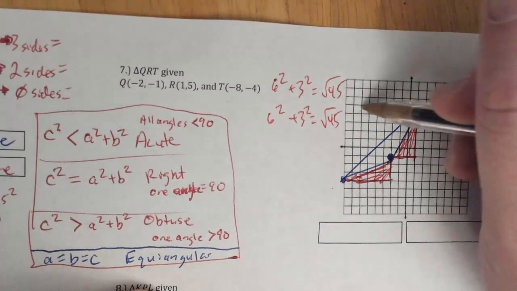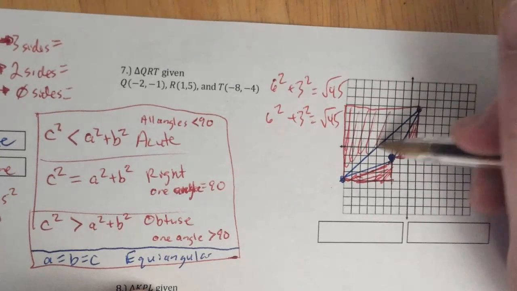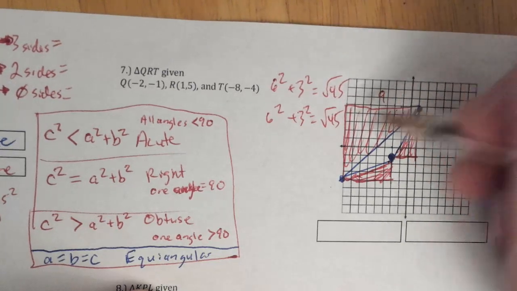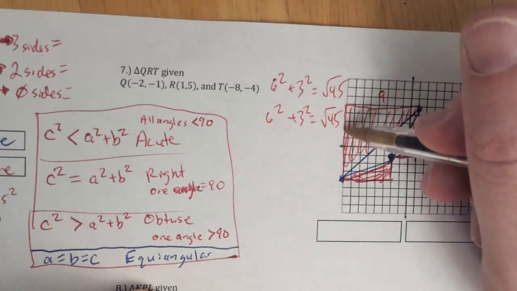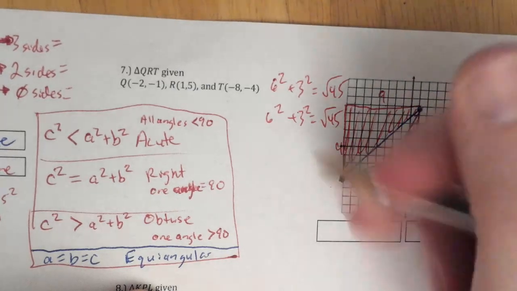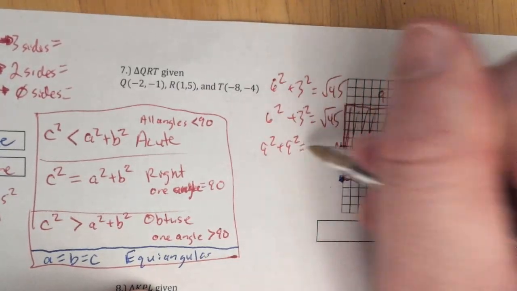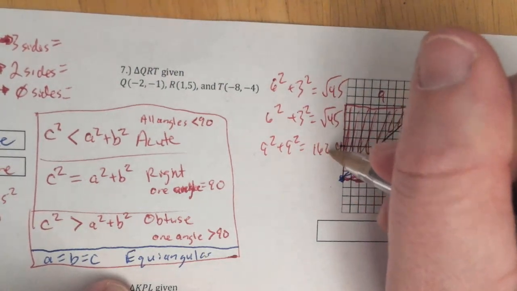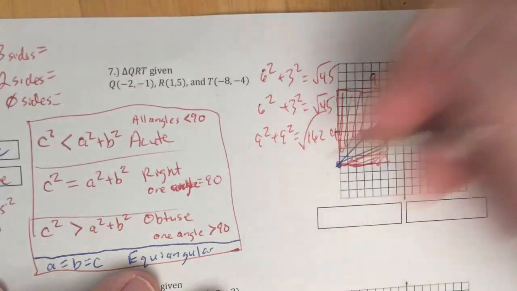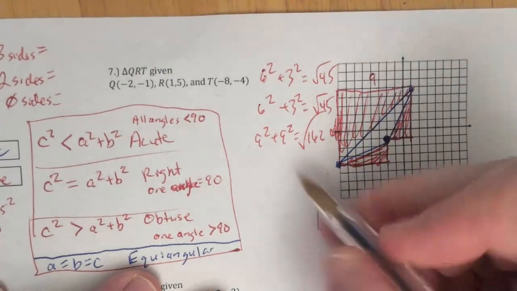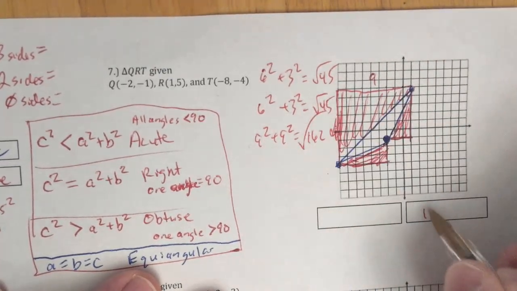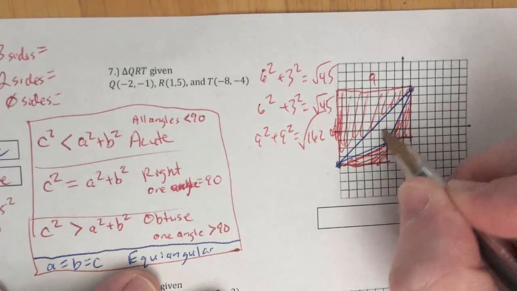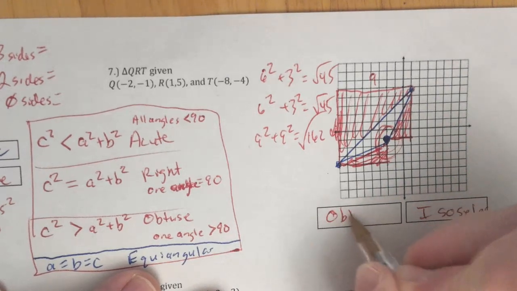And then right here, we have 1, 2, 3, 4, 5, 6, 7, 8, 9, and 1, 2, 3, 4, 5, 6, 7, 8, 9. So we have 9 squared plus 9 squared. That is 81 plus 81, which is 162. 162 square rooted. Fabulous. All right, so now that we have that, 2 of these sides are equal, so that's isosceles. And then I'm just looking at this. There is no right triangle, but I can see right here, that's obtuse. So that's an obtuse triangle.